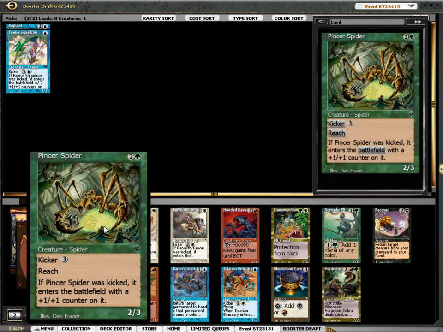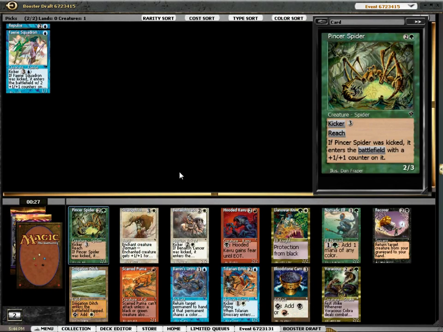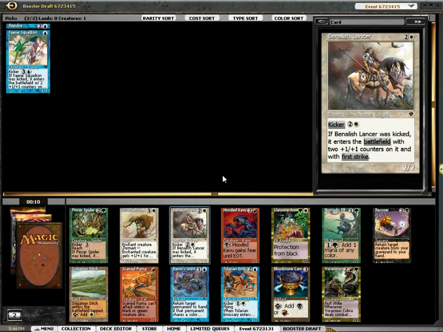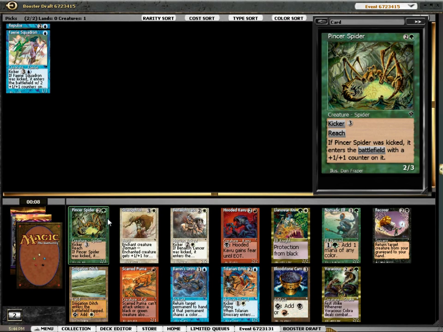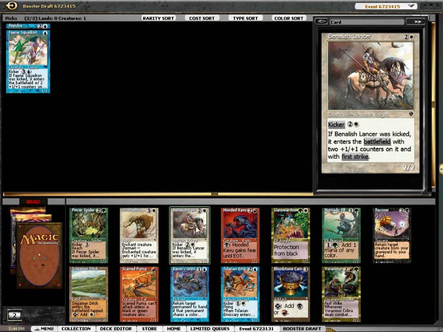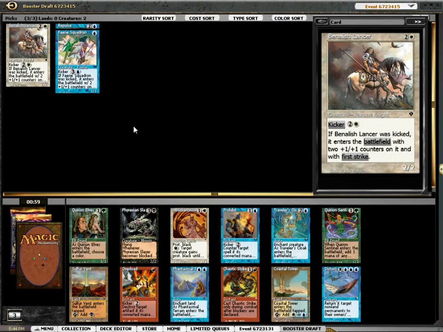I also can pick up a spider if I want another spider, or Benalish Lancer, which is a 4/4 first striker, or a Grey Ogre. Maybe that's the one I want to try out here. That seems pretty strong. We experienced plenty of cool reasons to play blue-white. Try that over spider? I'm gonna try that over spider. Just see where that goes.